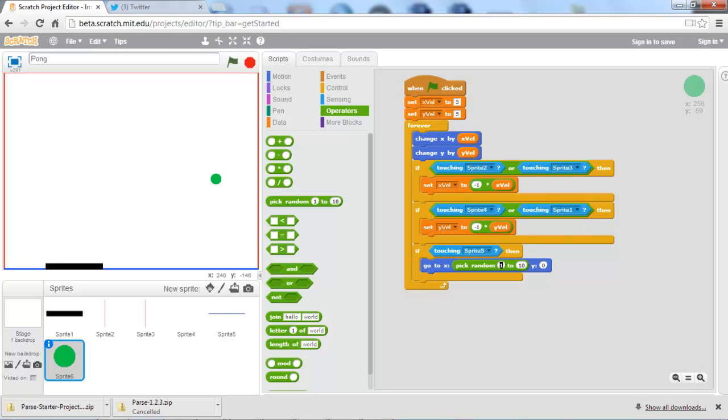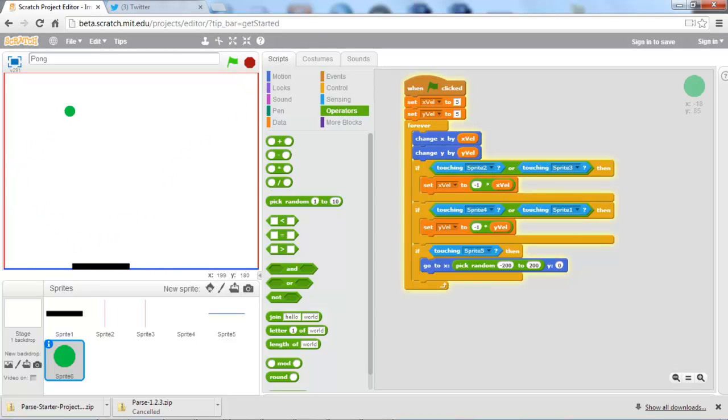And now we're going to pick a random number between -200 and 200. And as you will see, the game works beautifully, or should. I think I'm going to have to change. Oh, it actually works great. There we go.